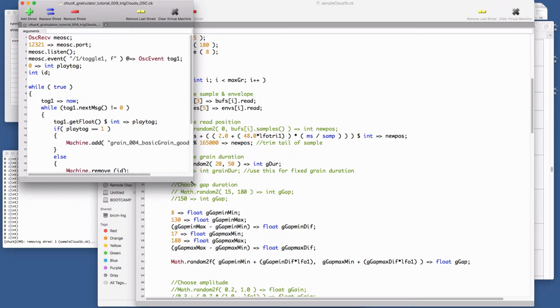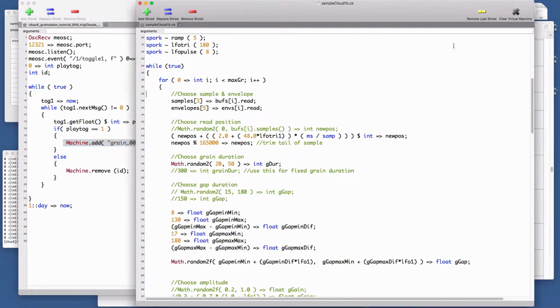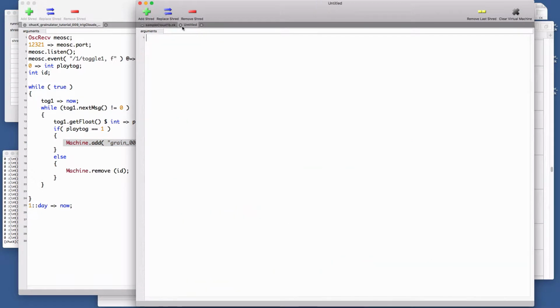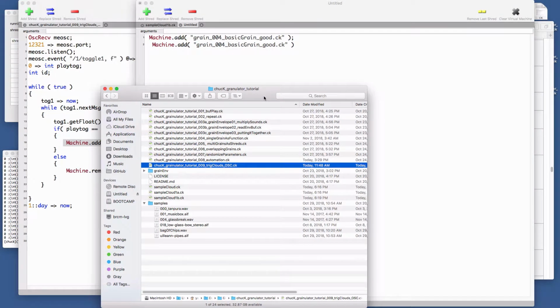We'll jump ahead a little bit and have just this machine add. Okay, so we'll just make a, and then we'll do this too. And we'll grab our thing. So this will be sample cloud 1A.